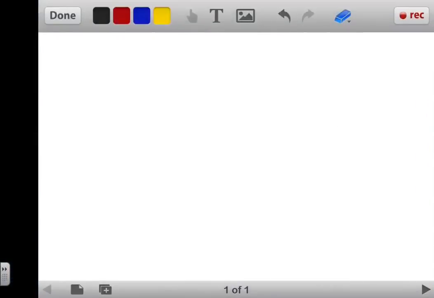All right, I'd like to show you how to use an app called EduCreations Interactive Whiteboard. Basically it is an app that allows you to simulate a whiteboard, and as you can see up here, it will record anything you do on the screen. Either you can use it to show students how to do this particular thing in math or that particular thing in science or English or whatever, and it produces a video that students can play over and over again.